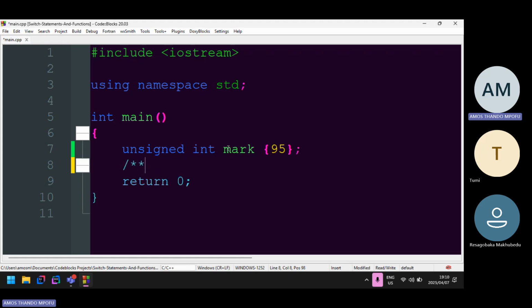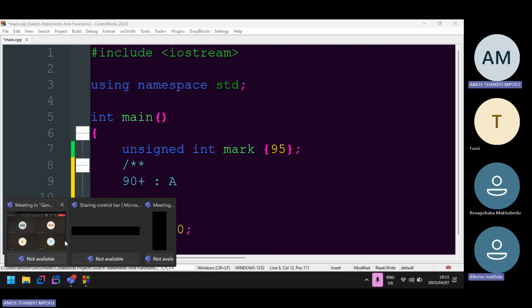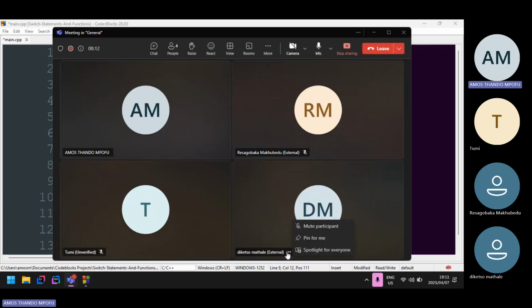So this is how we're going to assign the grade letters. If we have 90% and above, it will be the letter A. No, let's say A plus.